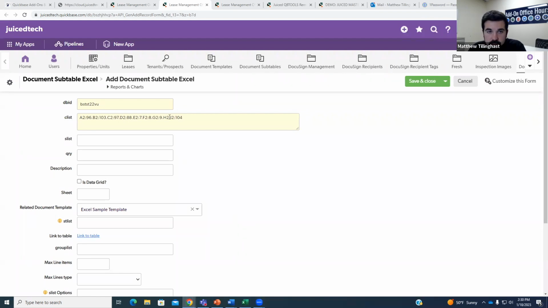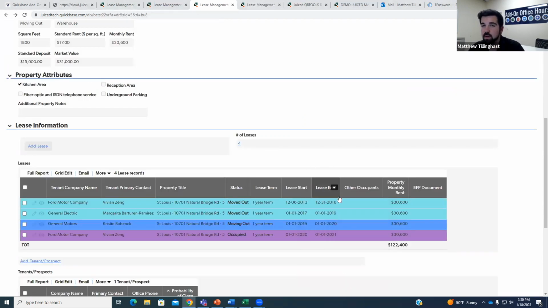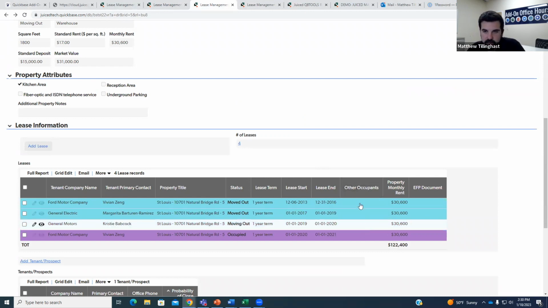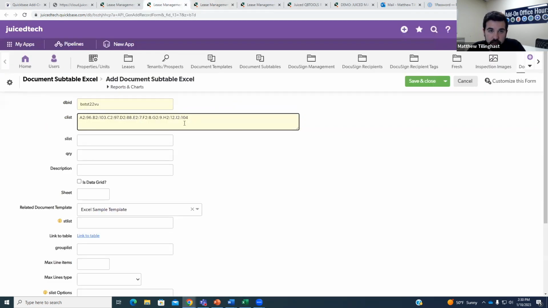The other important thing I'm going to mention right now is that you don't need to have each value in this subtable. You might see all this and want it on a typical basis, but if I don't want other occupants, I don't see that I had any values in there. I can come back in and take out what I just put in. So let me take out H, we don't even want it. So we go from G to I, no problem there. So that's the C list for this.